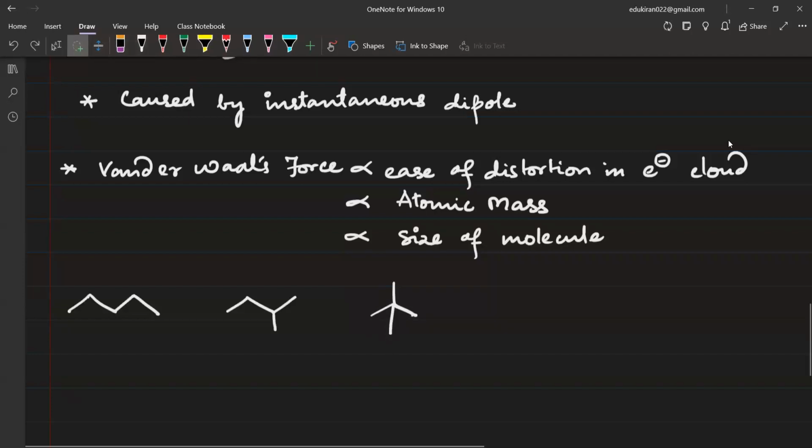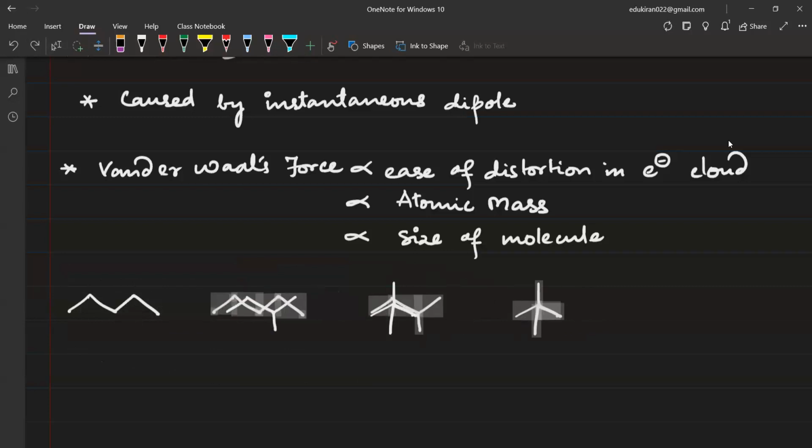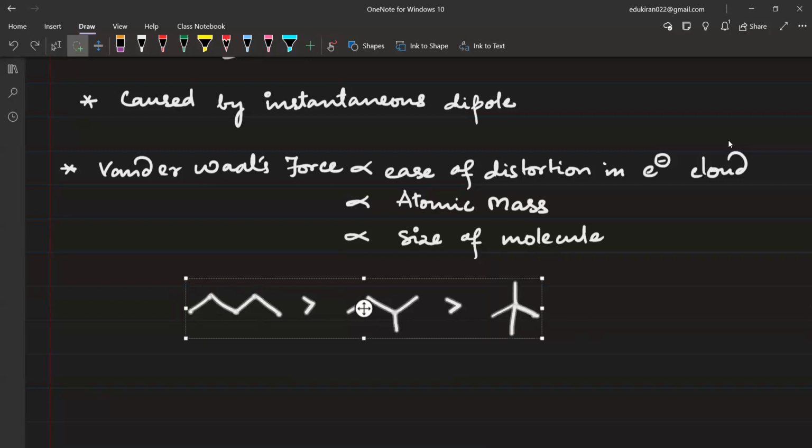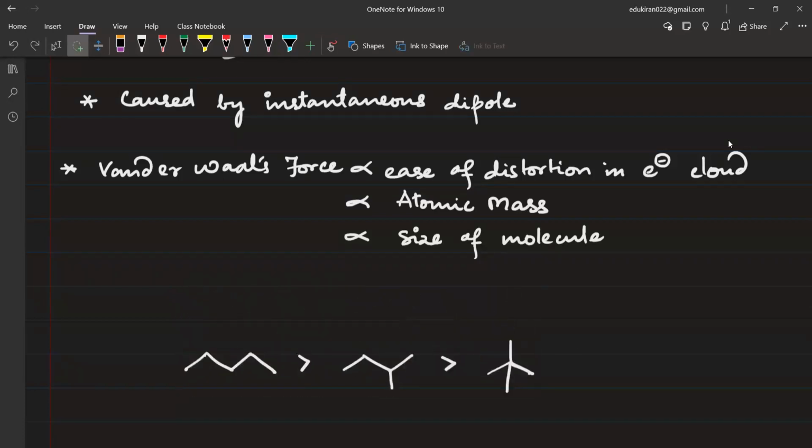But can you see a significant decrease in the size of molecule? Yes or no? This is having large size followed by this and then followed by this, right? See how large this is, and this is quite small. And if you come to this, it is almost like a sphere. Now, what is happening here? We are having 5 carbon atoms, but the branching is increasing. And if the branching increases, the size of molecule decreases.